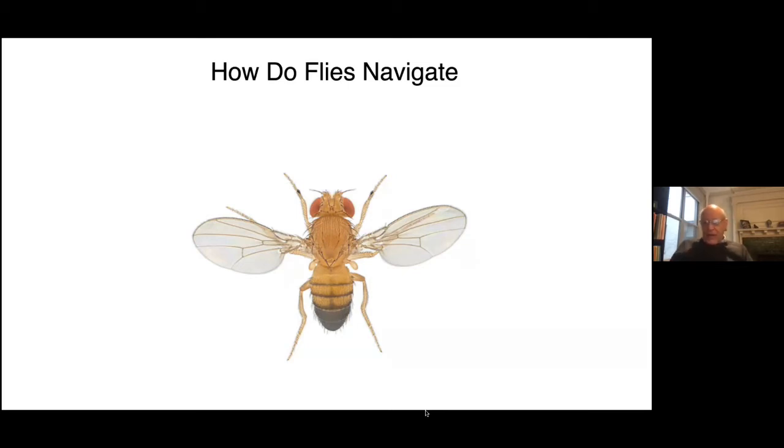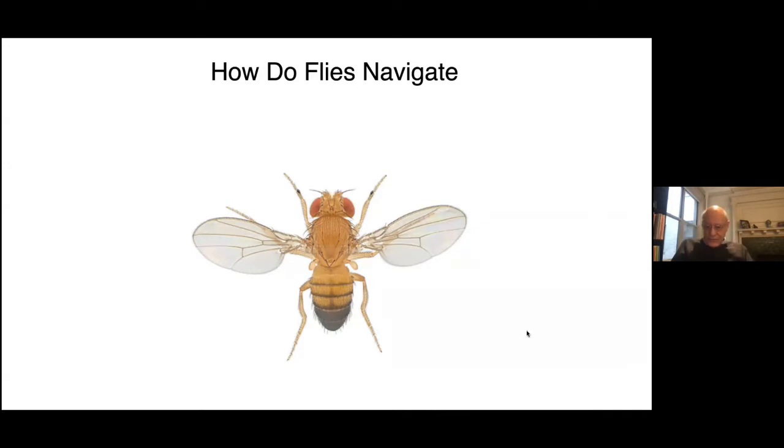So Kathy Nagel already has given you a fly lecture, and today and Monday we're going to give you a lot about flies. The reason for that is that nowadays with flies, you can delve into neural circuits in ways that I think really have never been possible. So this gives me a chance to not only explain to you about flies and what they do and their circuitry, but also to tell you about the methods used to figure out what's going on, both theoretical and experimental, and also tell you how things work in really great detail. And so let's dive into that.